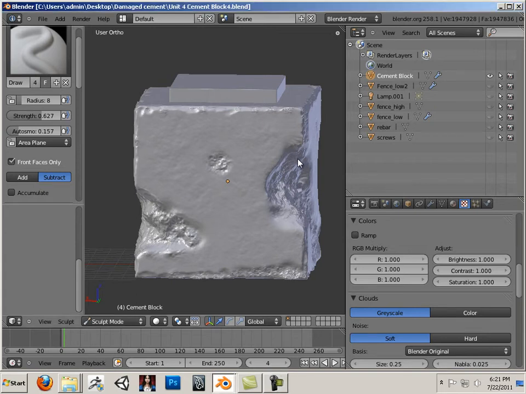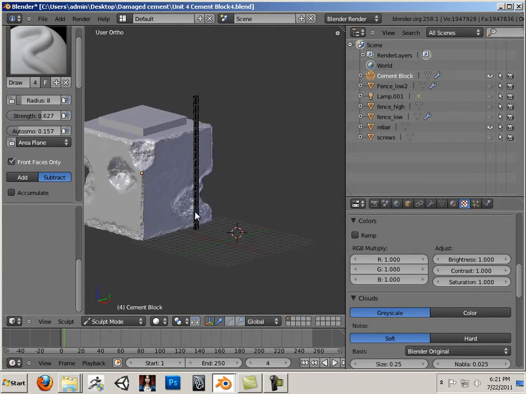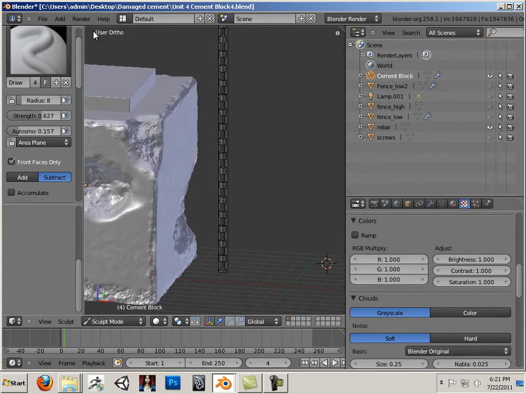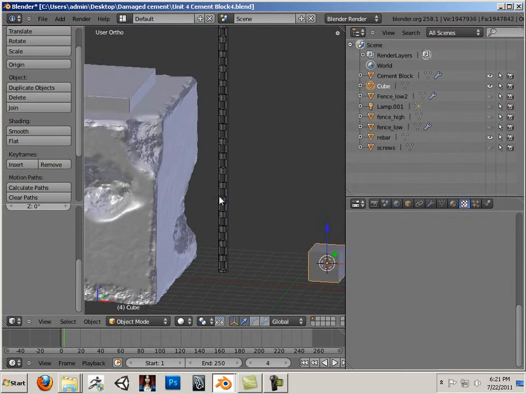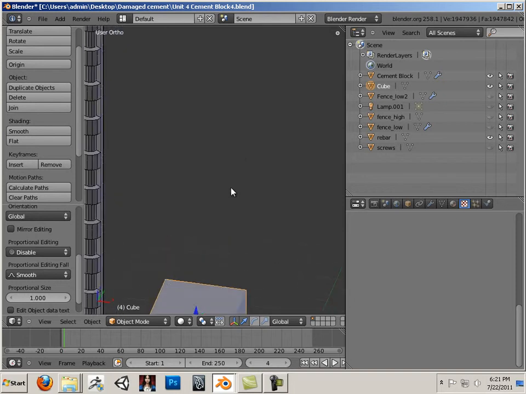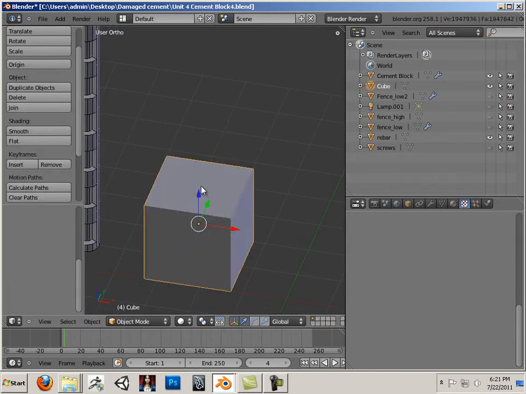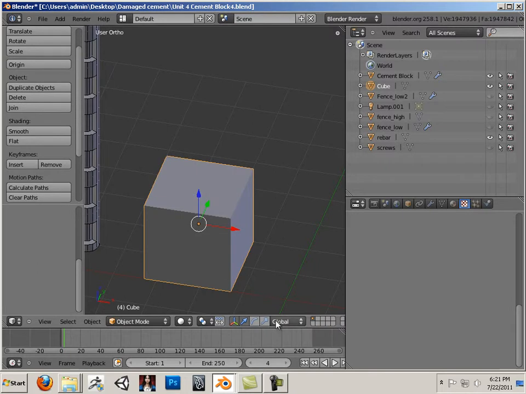Alright, now what I want to do is look at the rebar for a second. So I'm going to turn on the rebar layer. And eventually what we're going to have to do is make a low-res representation of the rebar. So I thought it would be best to have that available right now and then automatically have it associated with the high-res rebar. This way they go hand in hand. Anywhere I put one automatically goes with it.